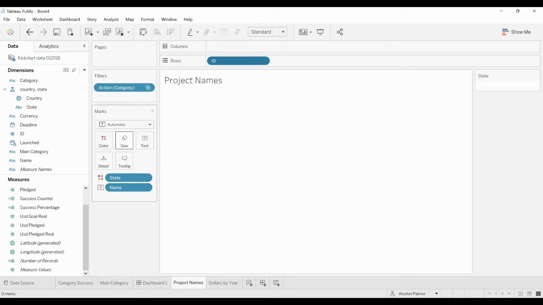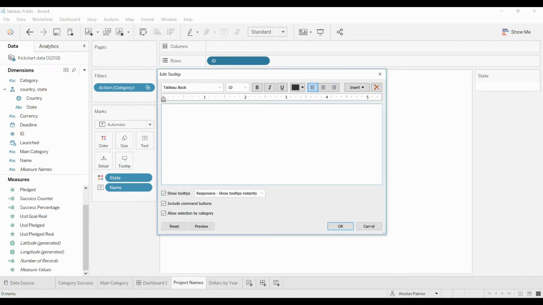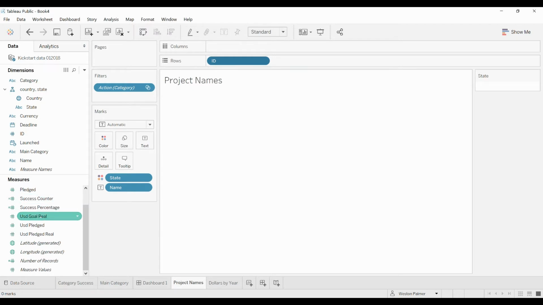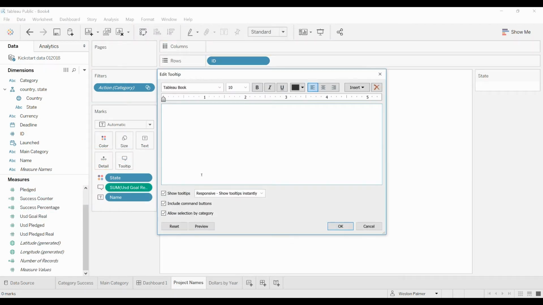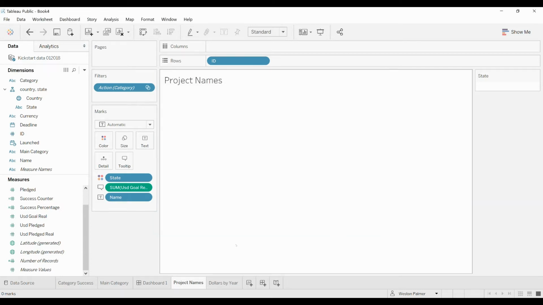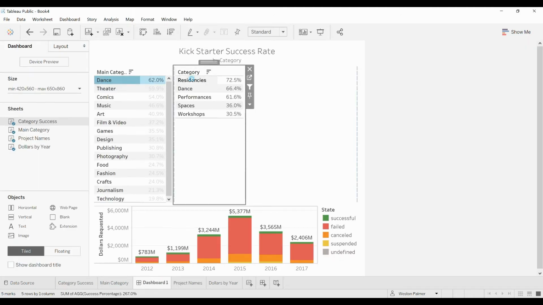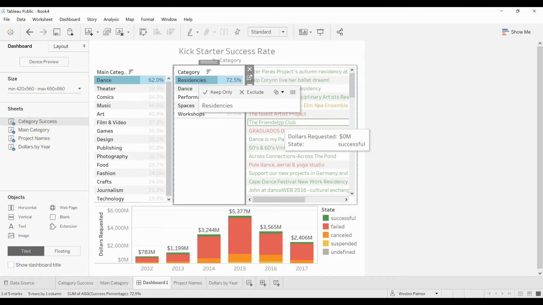You could, if you had other things you wanted to put on there, you could actually. Project names. Let's actually show what the goal was. And so when we come here, we're going to insert project goal. And then we'll also put down, here's a little something: if you tab rather than space, this will ensure that the tooltips are lined up. Of course, we've got it all filtered, so you won't be able to see that now, but as you come over here, you see that they're lined up.